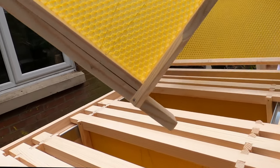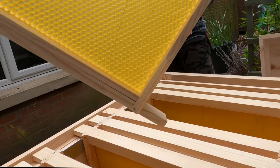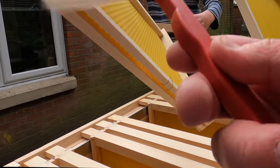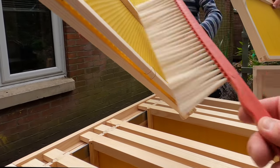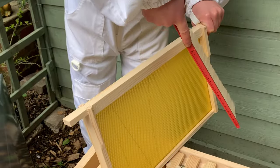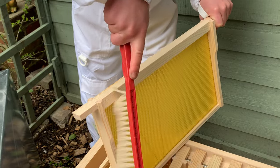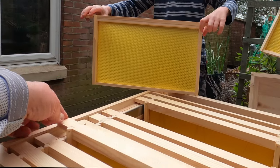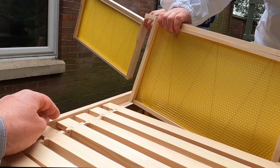And if it was a honey frame, you get the bee brush, and we would just gently sweep the bees off. Or some people tap them off. You've got to be careful with the brood frames. You don't want to squash and kill bees. And when you put these back, make sure there's no bees on the side.